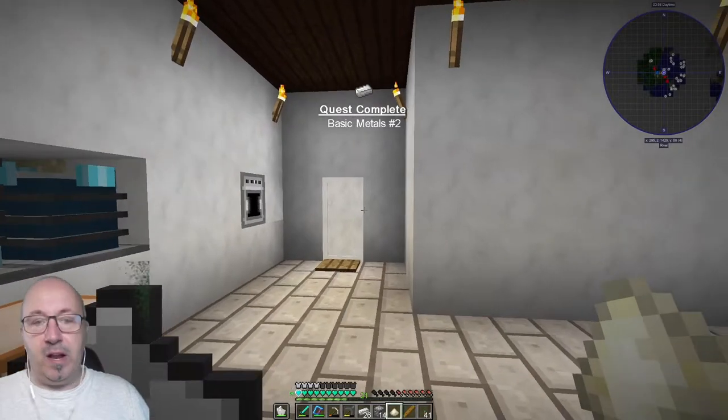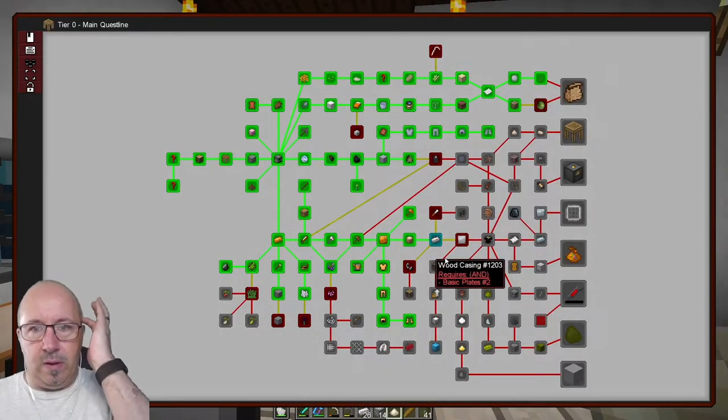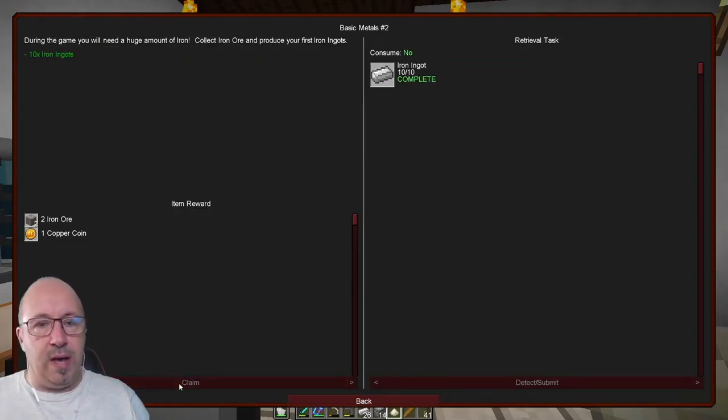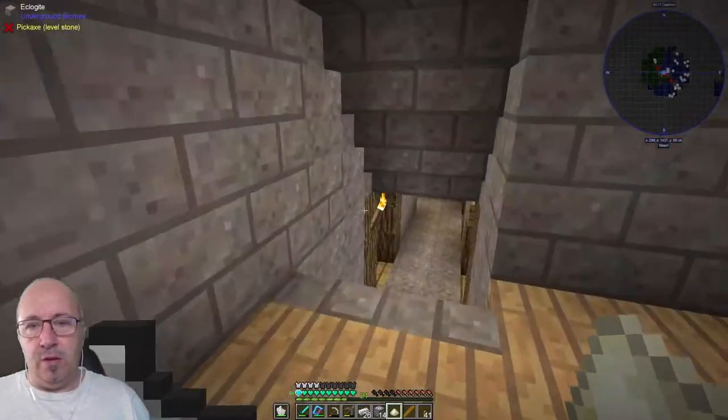Oh, we've done an achievement. I didn't even realise. Lovely. Okay, what do we do there then? Where was that one? Here, basic metals. Lovely. That's 10 iron ingots, 2 iron ores and a copper coin. Beautiful. Right, we'll smelt some of them up later. Not too fussed at the moment.